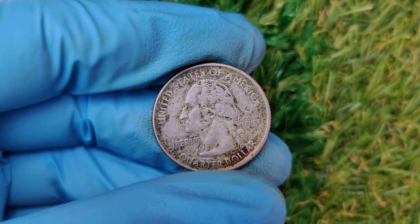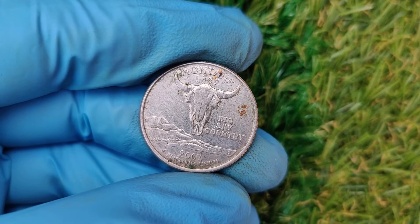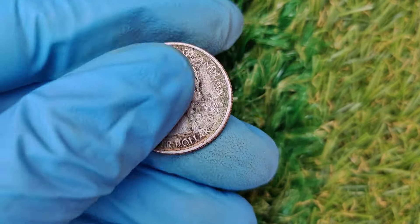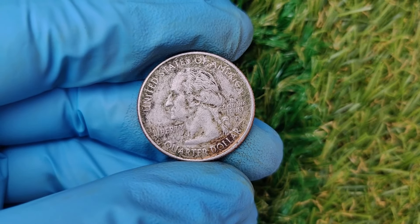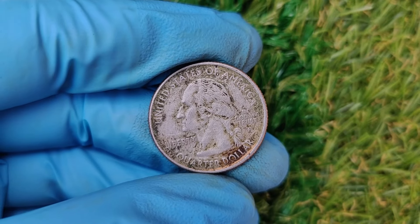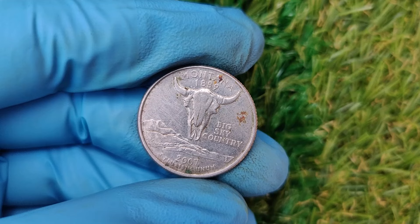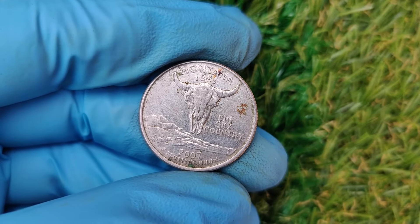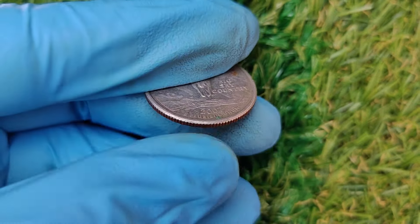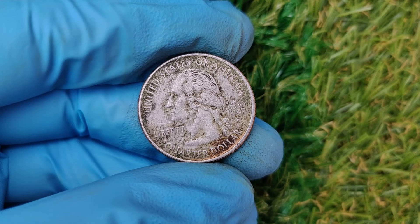What's the current market value for these rare 2007 quarters? While only one is known to have sold for $8.6 million, even more common error quarters from this year can fetch anywhere from $500 to $10,000 depending on their condition — still a massive return on a 25-cent coin. If you're looking to sell, consider reaching out to major auction houses like Heritage Auctions or consulting local coin dealers for an appraisal. Who knew a simple Washington quarter could be worth millions? Check your coins, inspect your pocket change, and maybe you'll be the next lucky collector to uncover a hidden gem.